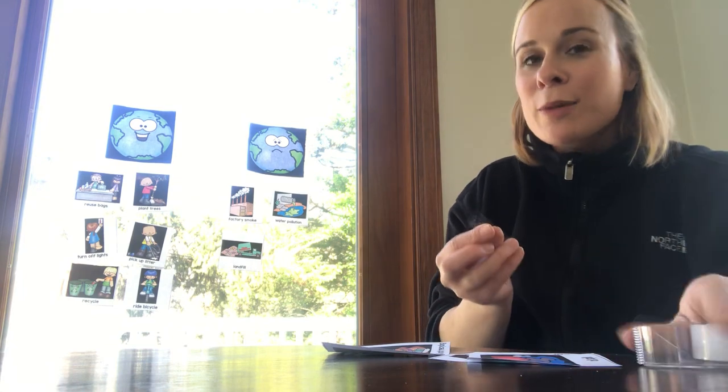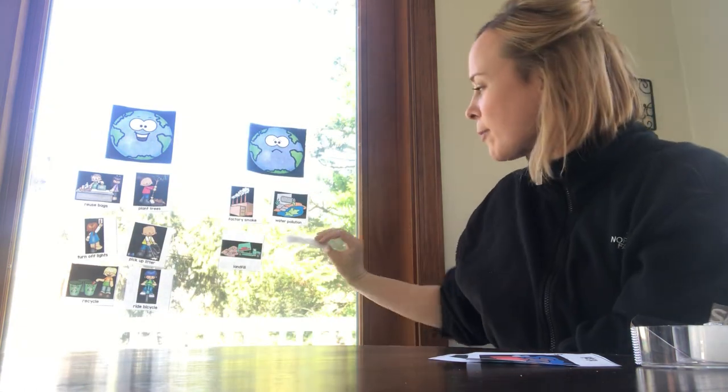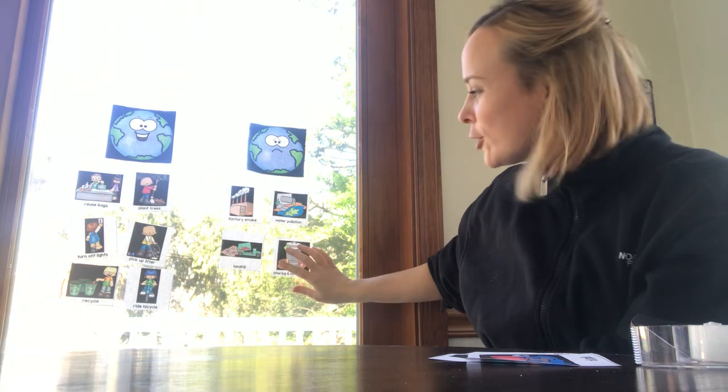The last one: we see a trash can but also lots of trash left on the ground — a banana peel, cans that could be recycled. We don't want to do that. We want to recycle those cans and containers. The banana peel could actually be used as compost, which enriches your soil and helps give nutrients to help plants grow. Littering and not recycling does not make our earth happy. Make sure to recycle and keep your trash to a minimum by buying things that can be recycled.